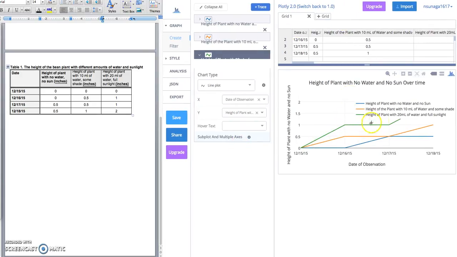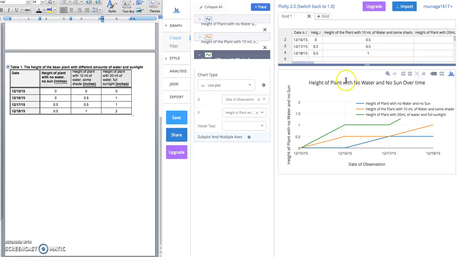You can see that what's really cool is that Plotly will automatically kind of create these labels for you, so we can tell the different lines apart, and you can immediately compare the three different plants in one graph, which could be really helpful when you're trying to figure out what exactly does your data mean, right? It's really hard to tell what your data means when it's in this form, but once you graph it, you could really visualize it and kind of understand, okay, so which one had the most growth, right?